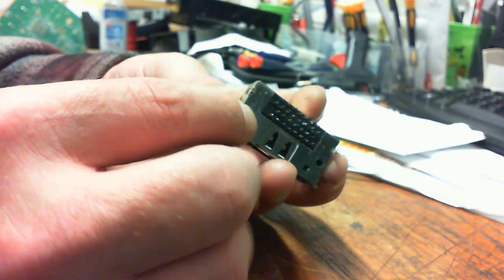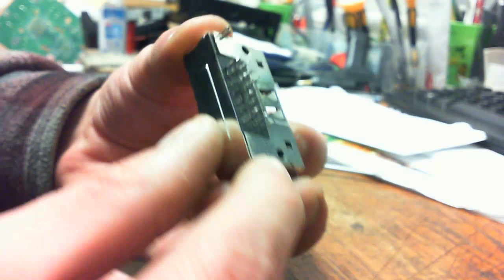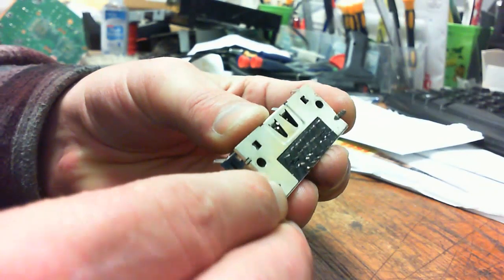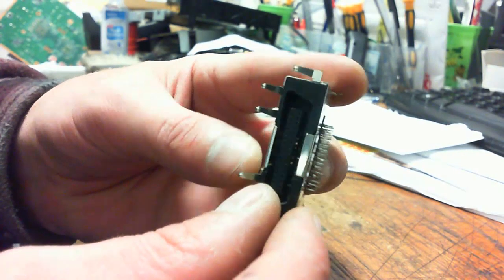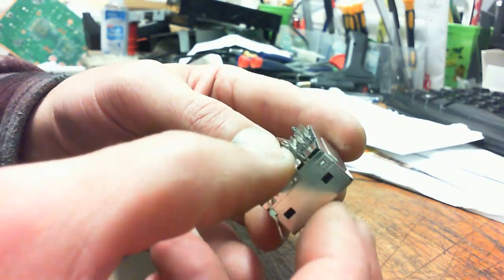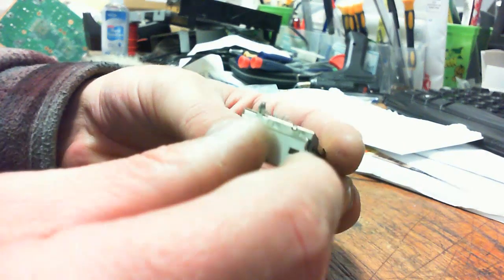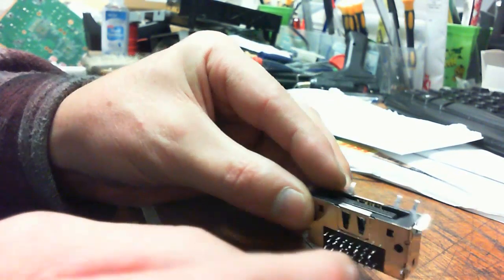Okay. Make sure you got it on right. Make sure it's all the way down on both sides. See, I'm kind of pushing the two spears from the casing together, top and bottom there. And you see how that's up a little bit? We need to push that all the way down. There we go. Get it to click into place. Make sure it's nice and flush and in place. You don't want it all separated. You'll have major problems. Okay, so we got that all back together.